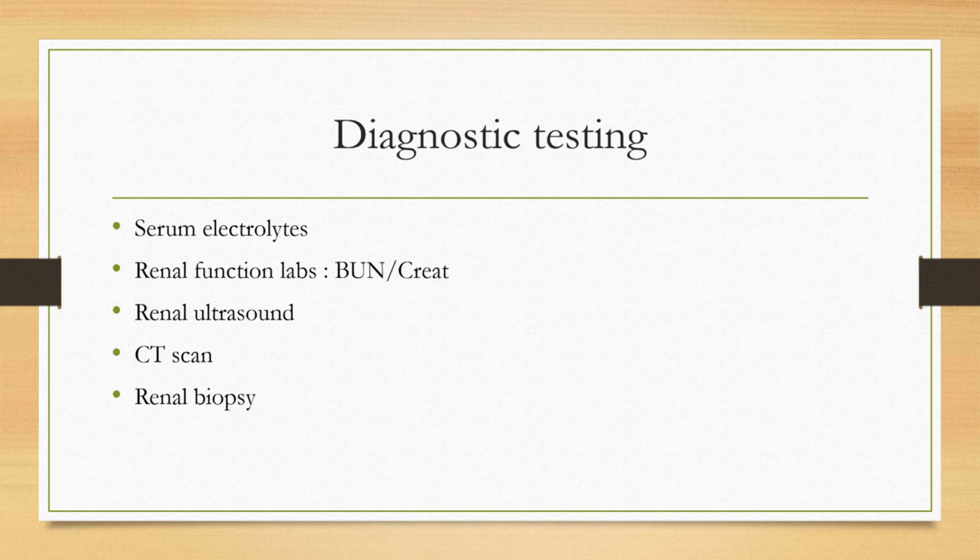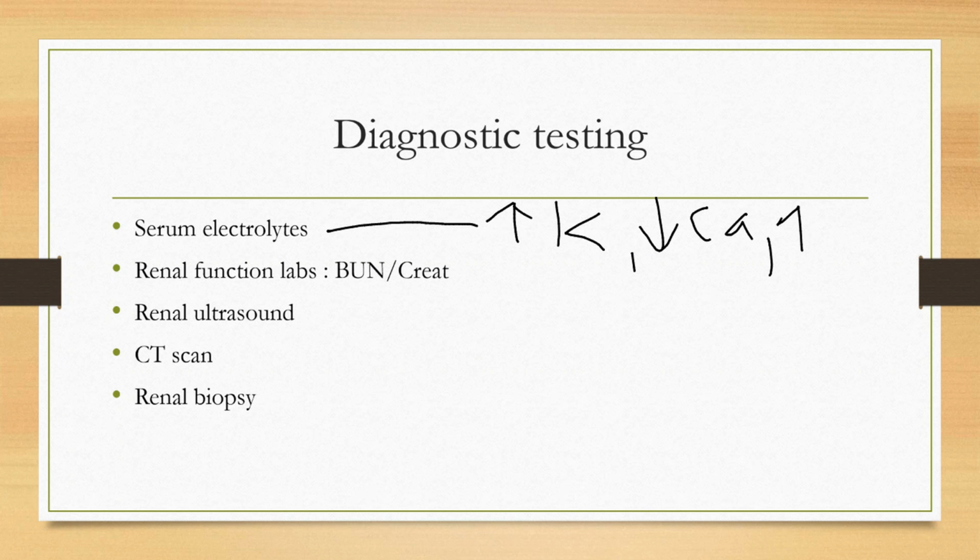What you might see here, though, remember for electrolytes, is that you're going to see what? An increased potassium, a low calcium, and an increased phosphorus, right? My handwriting's getting sloppy. You're going to check the renal function labs, which are BUN and creatinine, and you're going to expect those to be elevated. A lot of times they will do a renal ultrasound to make sure there's no kind of obstruction, see if the kidneys in any way have changed shape, size, and would do a CAT scan of the kidneys for the same thing.